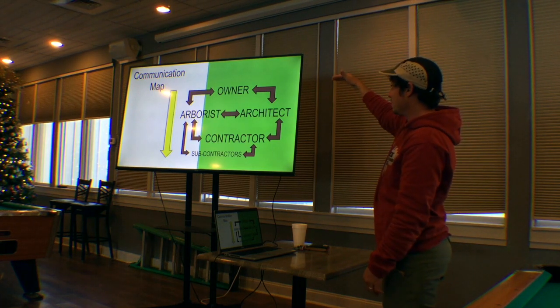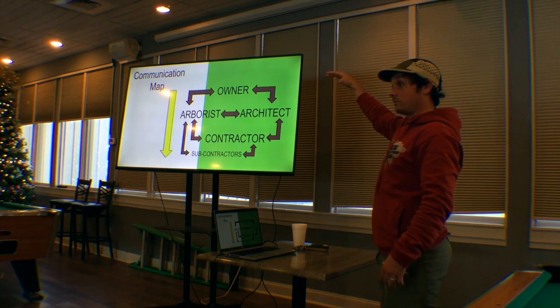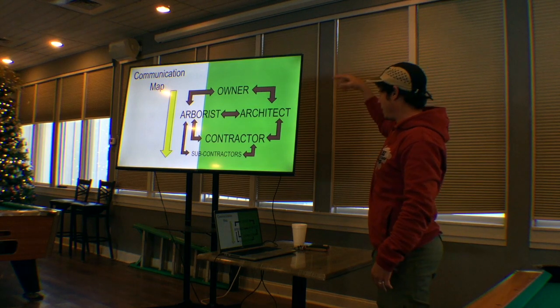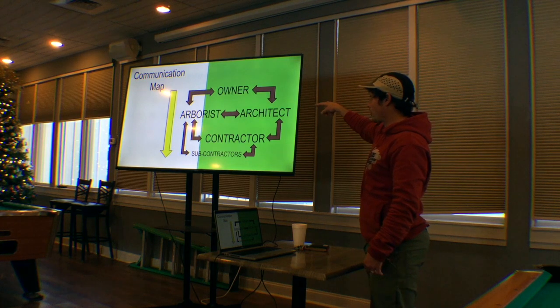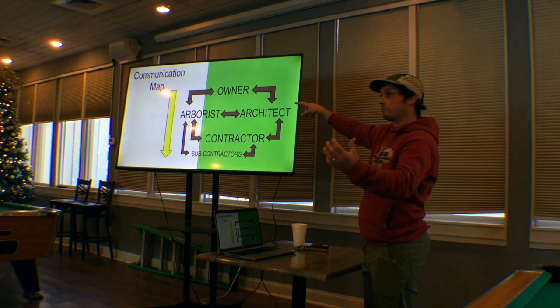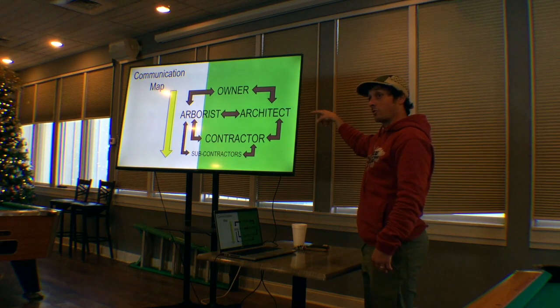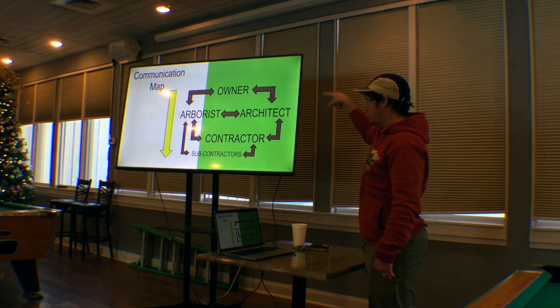You have the owner, who always wants to know everything, right? They start with the money and the idea usually, and if they don't have the idea, they're going to pay the architect for the idea. The architect should work directly with an arborist from the beginning, or a tree person, right? The arborist should also have contact with the owner for their personal goals and long-term goals for the property. So now you have this planning circle.